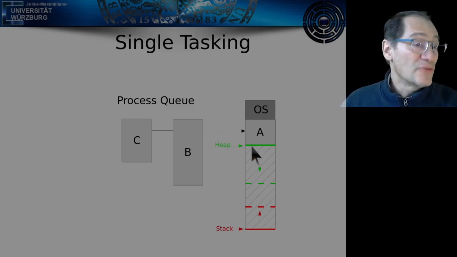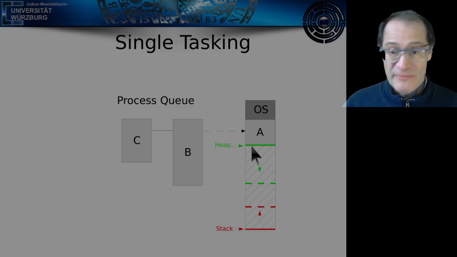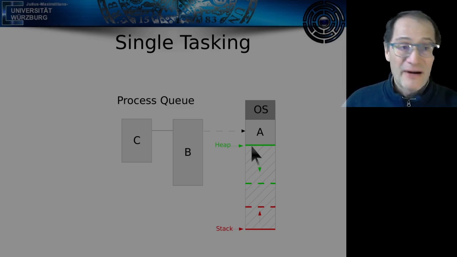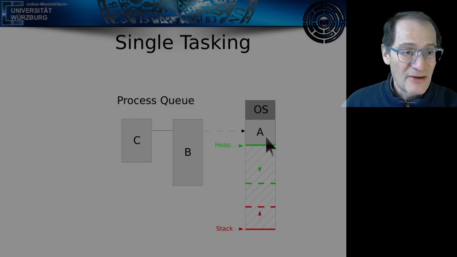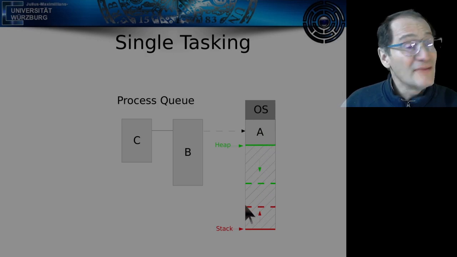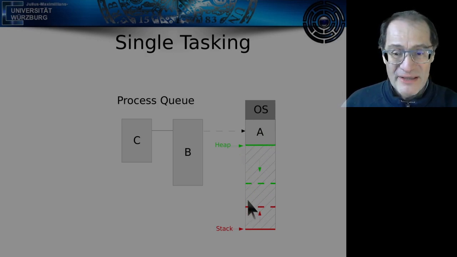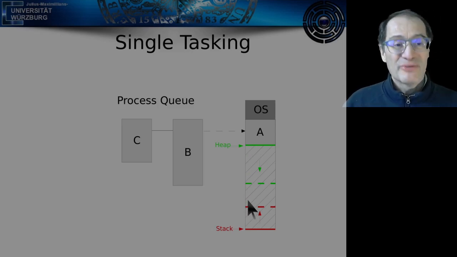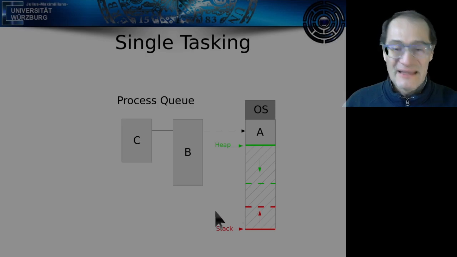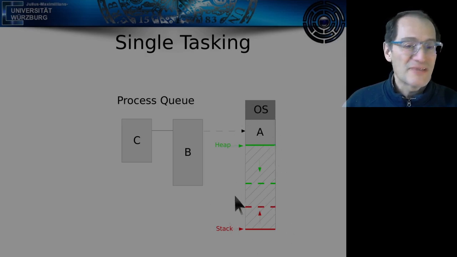The heap is what we use for dynamic memory allocation. For the heap, for malloc and release of memory, we are going to use all the rest of the memory from this point, what is not directly allocated to the process, until the stack pointer. And if both pointers, the heap pointer and the stack pointer, overlap, then we have a memory problem. So this application is requesting more memory than the physical memory of the system. Okay, and this is the case for single tasking, so all of this is allocated to process A.